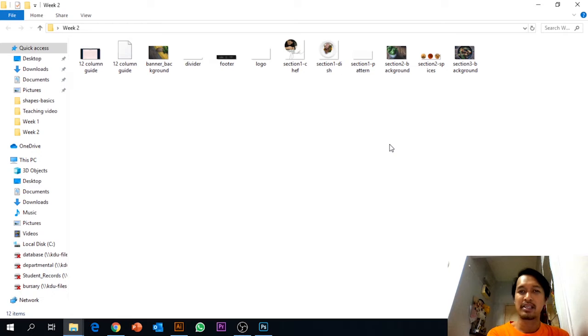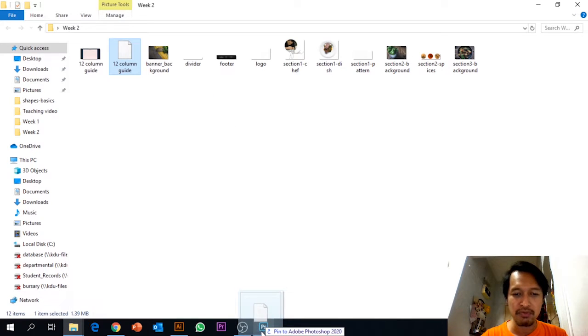But for this exercise, we're going to create a design based on a 12 column grid. So I want you guys to open the Adobe Photoshop file that I have provided. It has a 12 column grid, which is this one. Open this one.